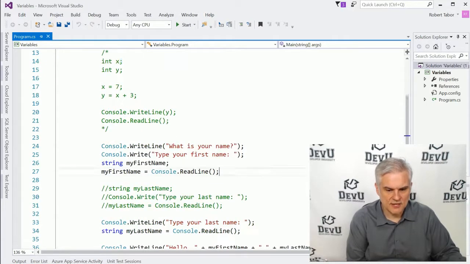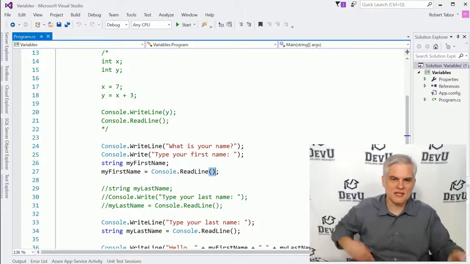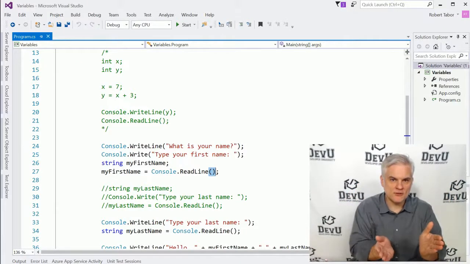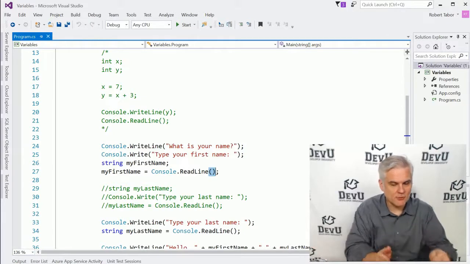Another example would be here where we have an assignment where we're actually calling a method. So here is an operand. It is the name of a class. And we're using the open close parentheses. Remember, these are operators. This is the method invocation operator.